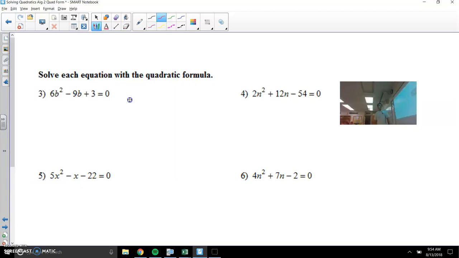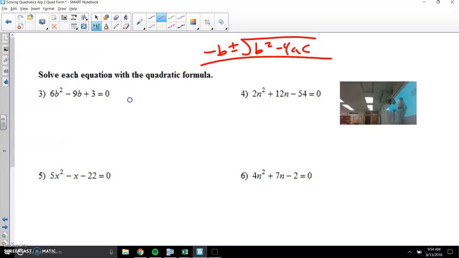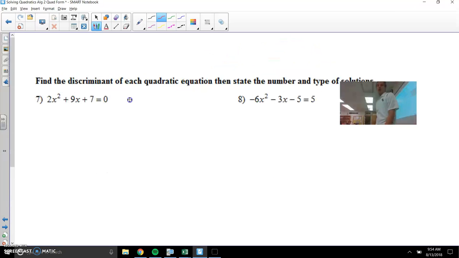All right, quadratic formula. Make sure that you have your notes from today. Negative b plus or minus the square root of b squared minus 4ac, all over 2a. So I'll come back and finish doing that. I'll pause the video here in just a minute, and I'll do 2 of those tonight. Whenever we get home, you'll see that there's going to be more than just what I'm doing now.